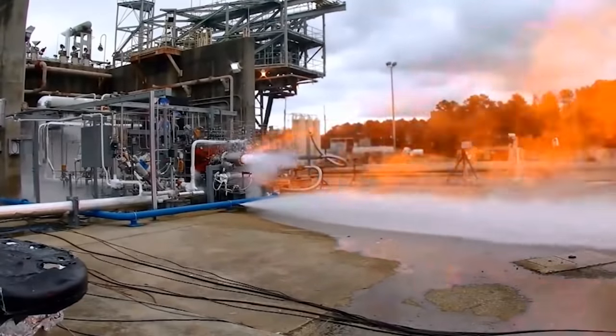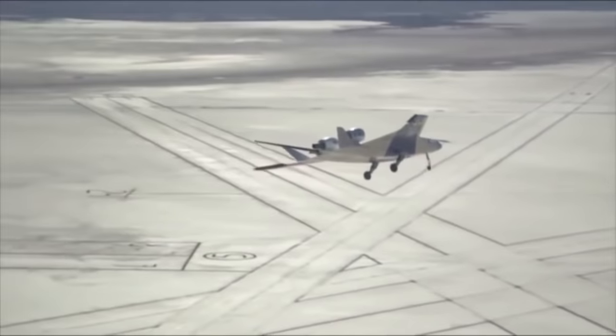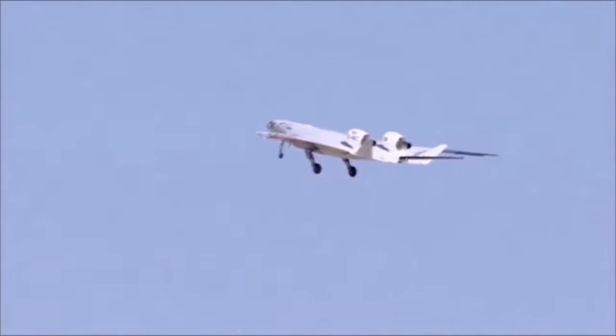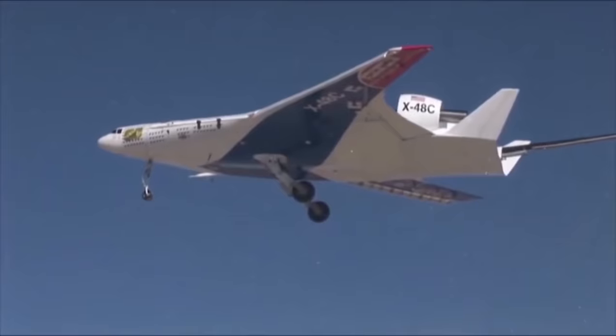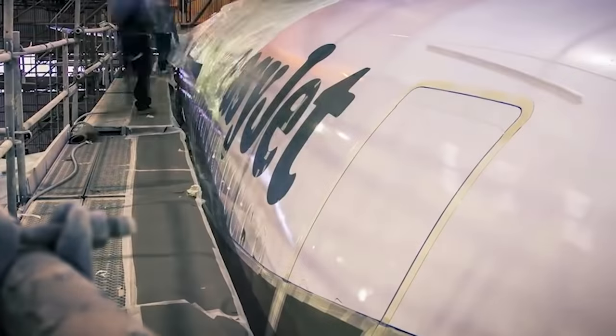The list of participants indicates the significance of the project. With the introduction of this new type of wing, it will be possible to avoid many of the trade-offs that come with creating an aircraft. To better understand the magnitude of the discovery, we would like to compare traditional wing design with the new solution. One of the main challenges when designing an aircraft is choosing the optimal wing shape and its characteristics in terms of its geometry.